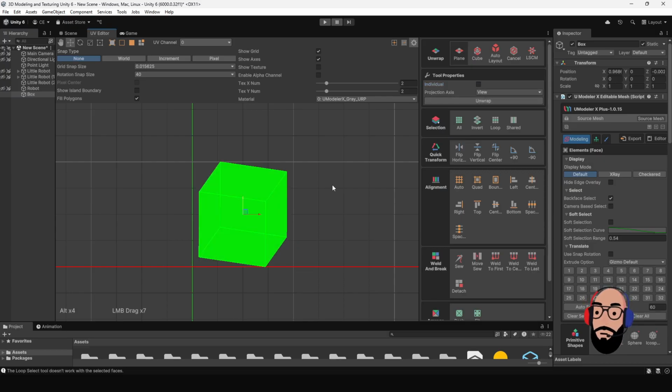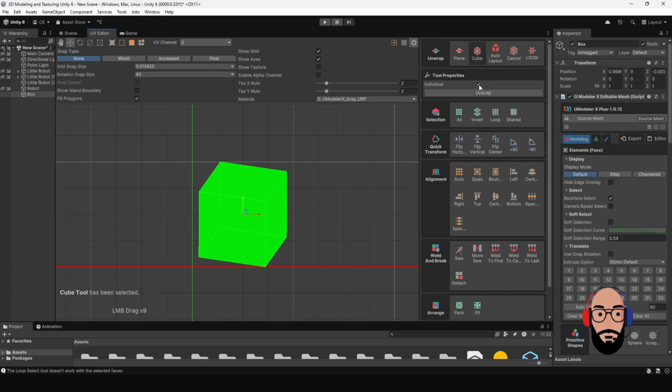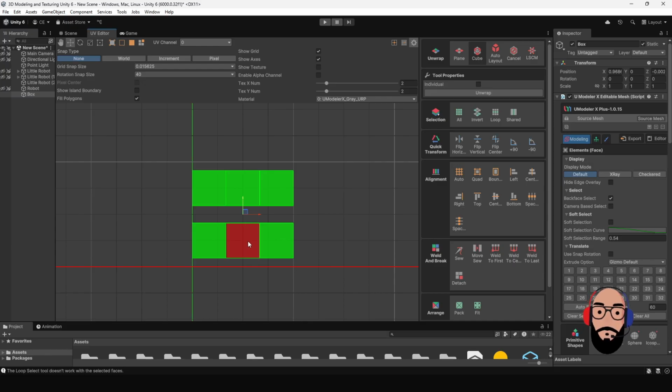Whatever you need. Just understand that this is how the tool works, and then you use it based on what you need to unwrap. Now, taking this same face and now clicking on cube, and I'm going to turn off individual. Now I'm going to select unwrap. This is going to unwrap it based on a cube projection. So I'm not setting the projection. I'm not telling it. It's basically looking at all different sides and projecting it based on that. This is pretty handy, especially for a cube, but it can be handy for some game objects as well. So that one's actually pretty easy.